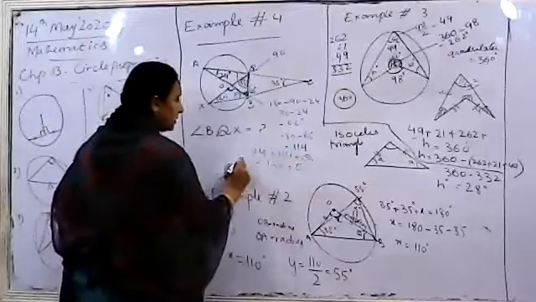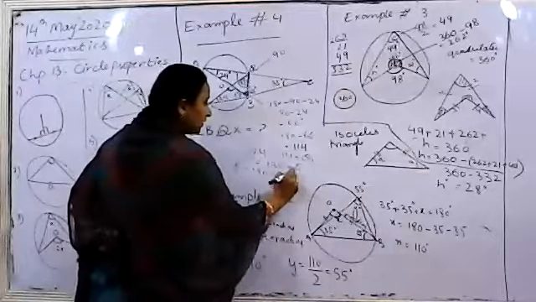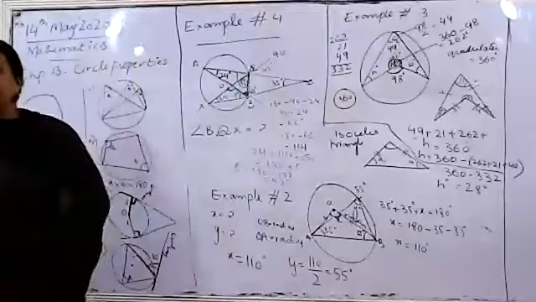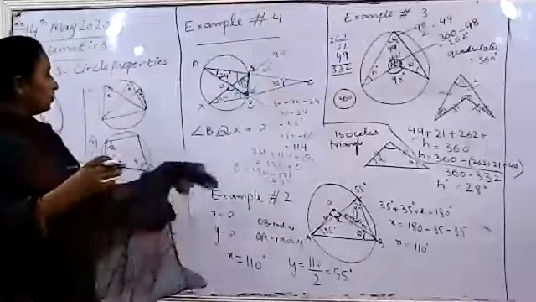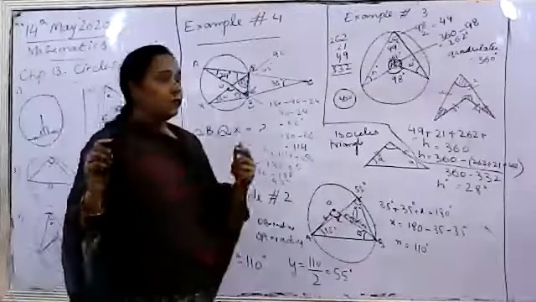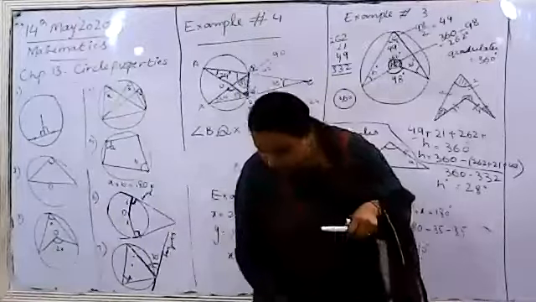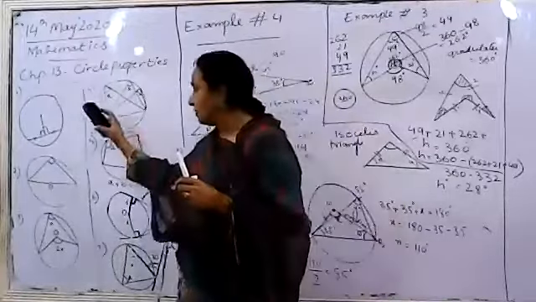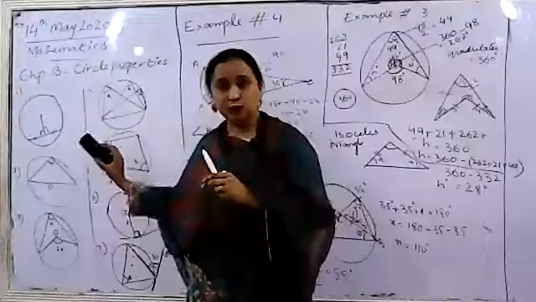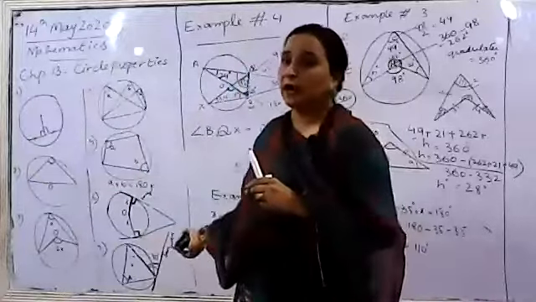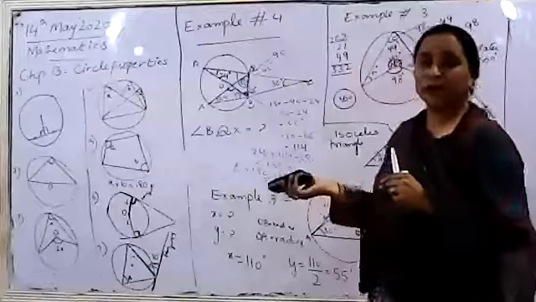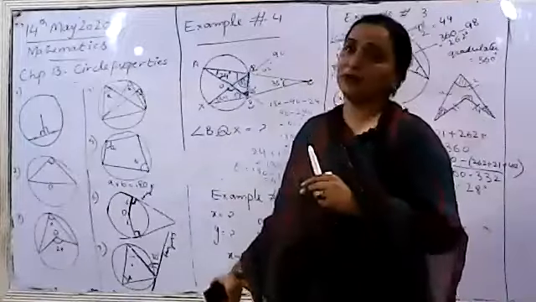Plus Q. So Q is going to be 180 minus 138, and this is going to be 42. So by doing this we will find out the angle, and I hope you are clear about the circle properties question. I repeat these properties at the start of my lesson. These are with you. I sent you the picture of these properties. I am sending you the worksheet of 20 marks, and I hope you will be able to solve all your questions. Thank you very much, students.